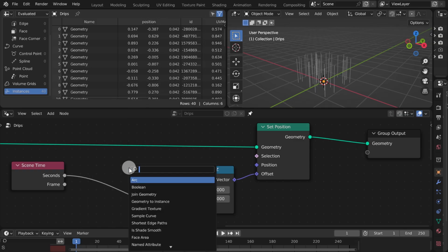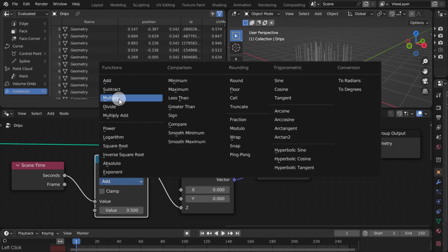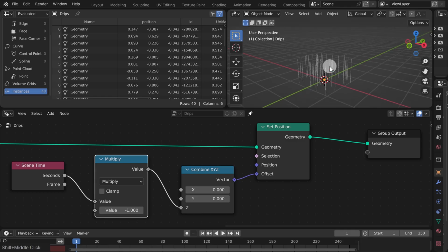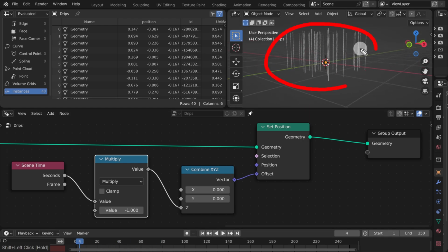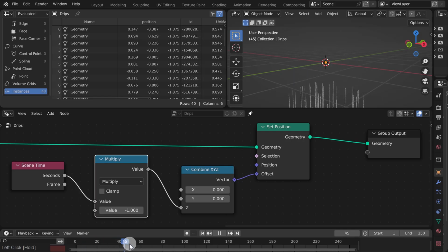So we'll drop in another math node. We'll plug that in between seconds and our Z. We'll switch over to multiply, and then we'll do -1 on that value. And now if I click play, we'll see, okay, now it's going to be dropping down just as we expect. Now, the next problem that we're trying to solve is, they're all uniform. It doesn't feel like raindrops anymore, right? They're all just kind of going together. And part of having this feel like it's rain is that, it's kind of raindrops against the window. Some of them are moving slower and some of them are going to be moving faster.